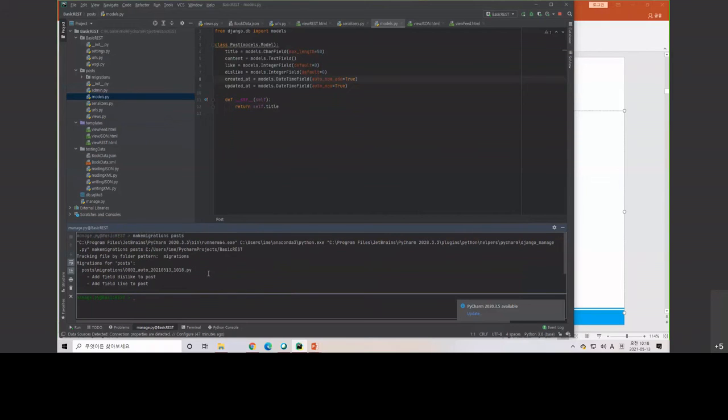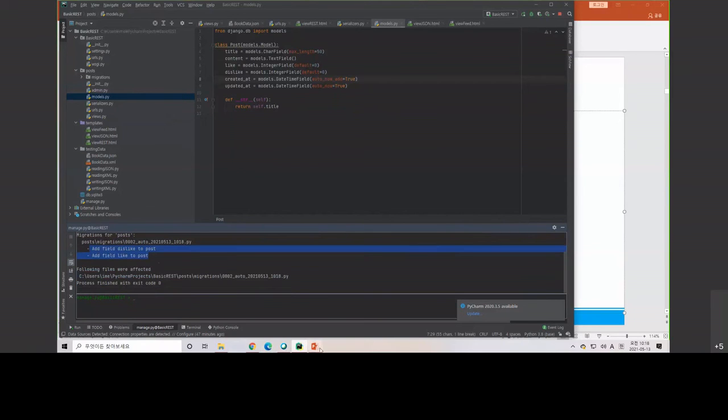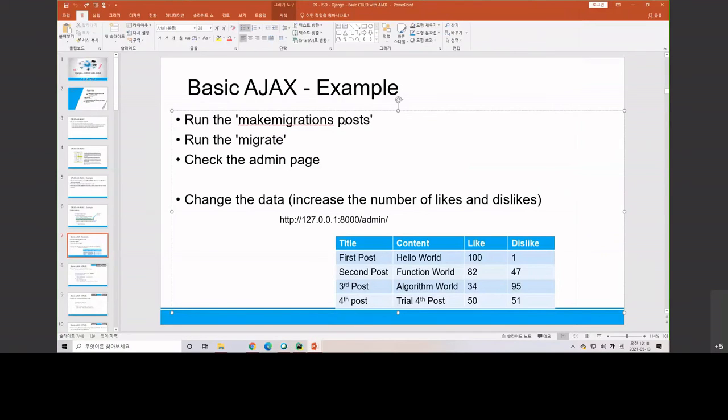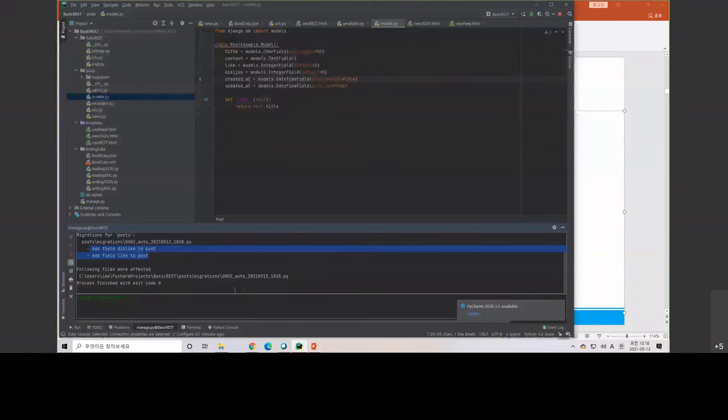After you have this migration for post, you will see that there are two more attributes, dislike and like. And after you make the migration, you can run migrate.